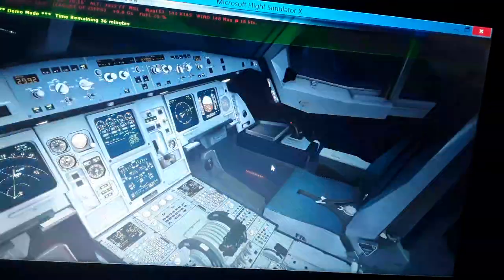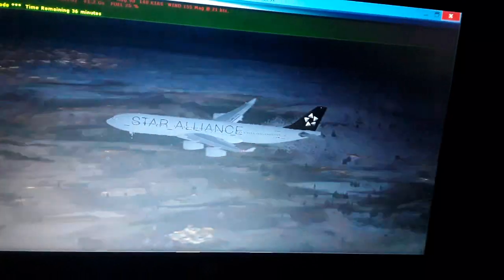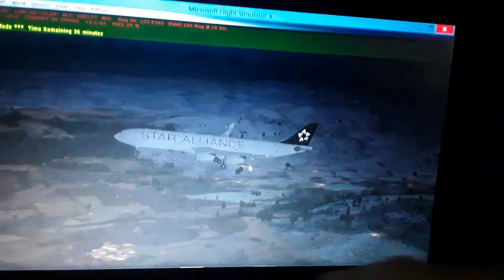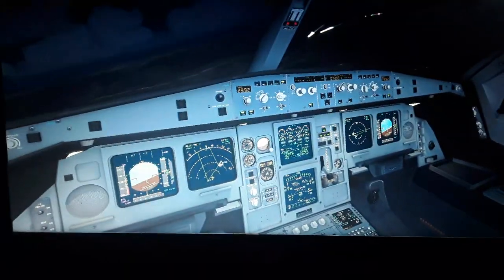Maybe use flaps 3. And just use a little bit more thrust.